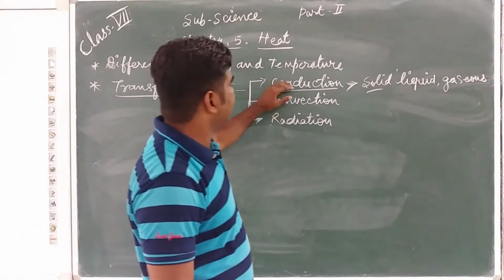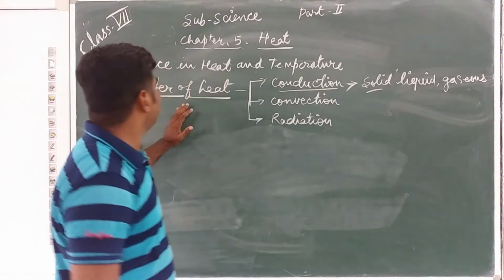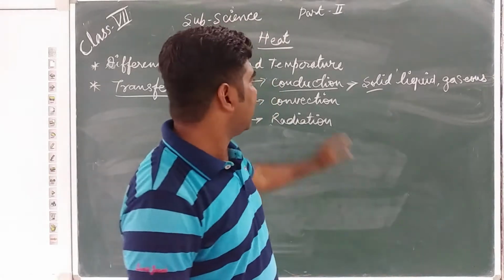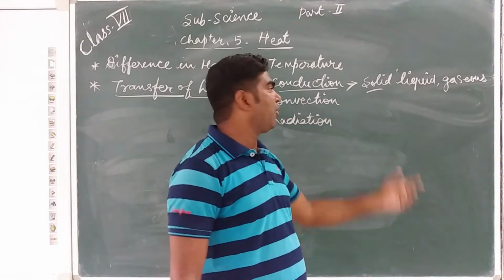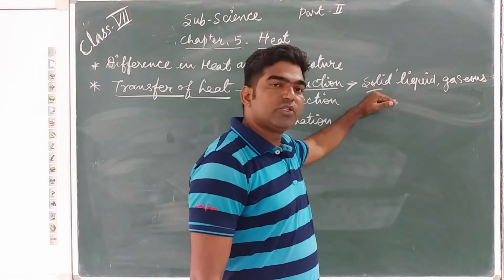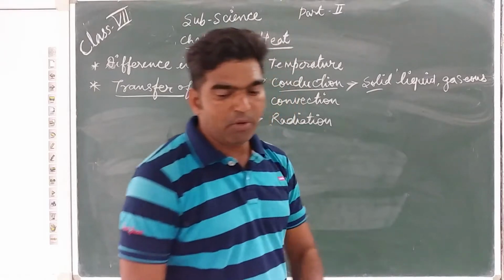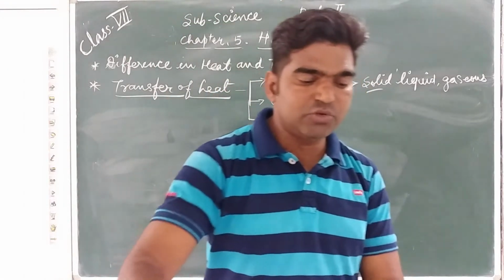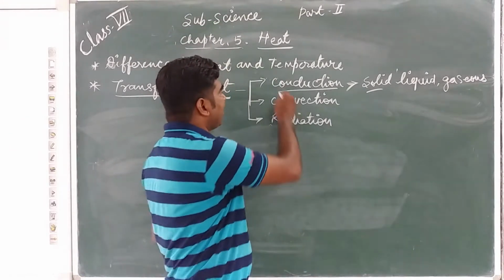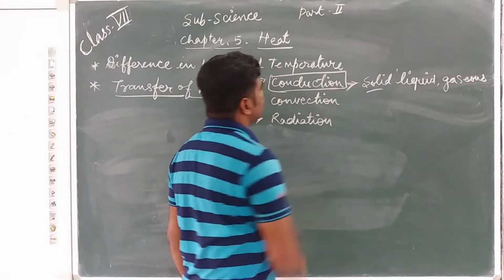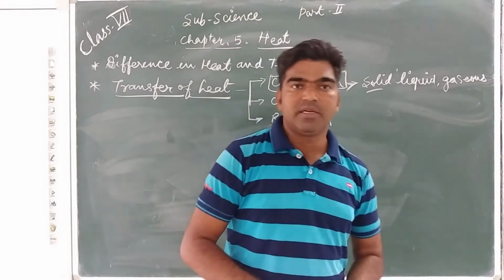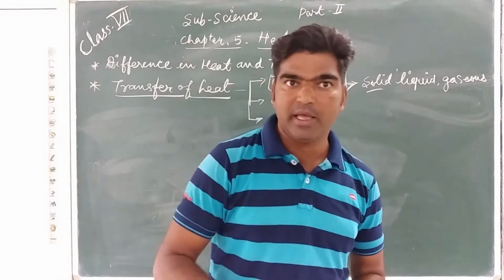So dear students, there are three different methods of transfer of heat: conduction, convection and radiation. Generally conduction takes place in all three forms of material, either solid, liquid or gaseous. Now first you see everybody at page number 55. We are going to discuss more about conduction, which means how heat is transferred in conduction, as we discuss the three examples in our textbook.